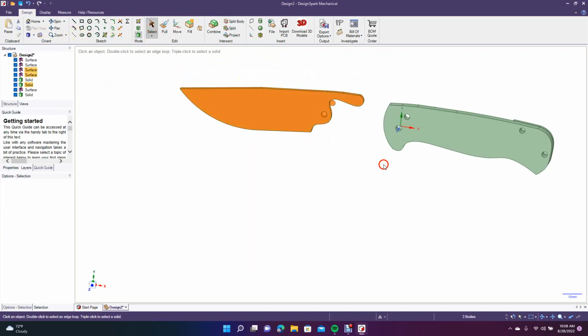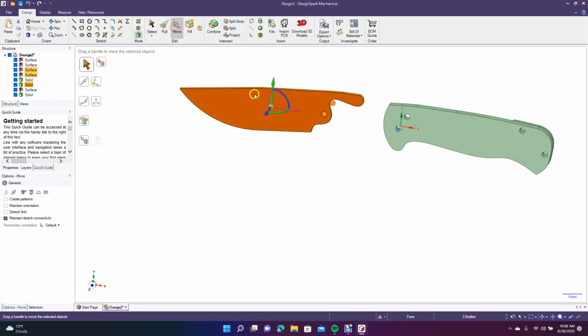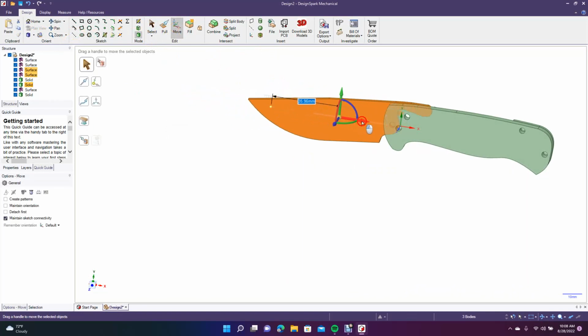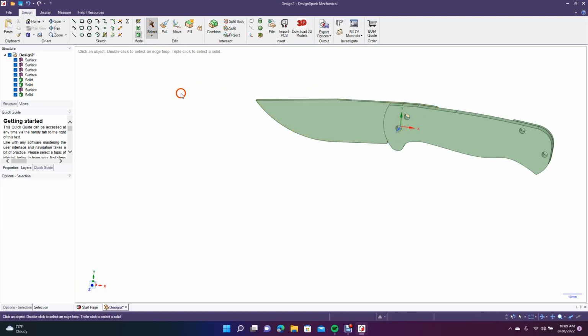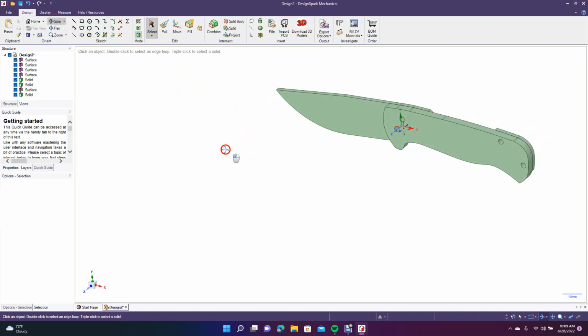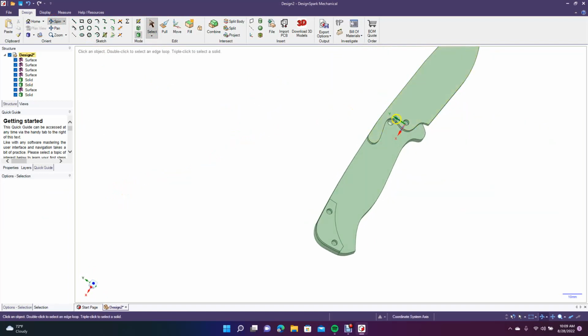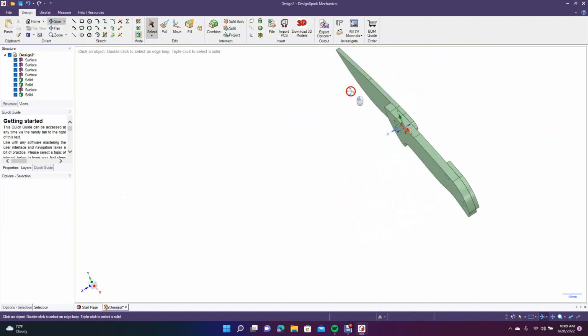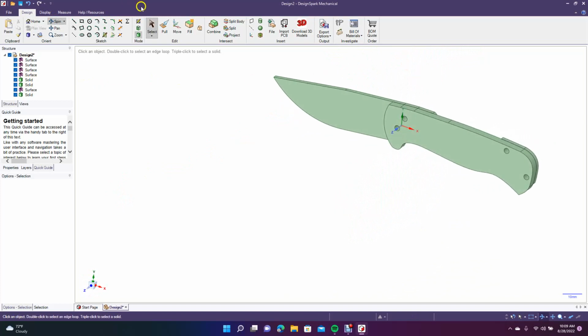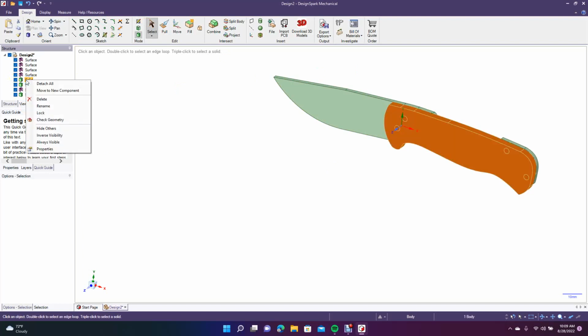Let's select this. Let's go to move. Let's move this 40. We'll move it back where it was, 40. Okay, now we'll select the click off. We're going to go ahead and spin this. All right, there's our drop blade. That's our pin to stop it. Okay, now we're going to go ahead and get another copy of this. So we're going to go to our solid. We're going to select everything.